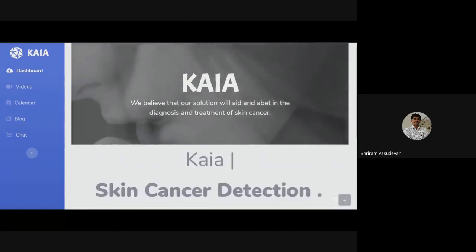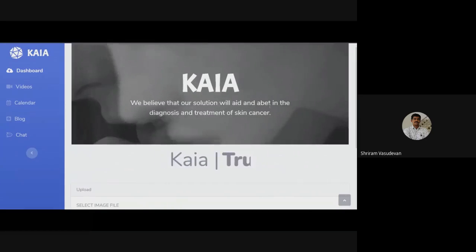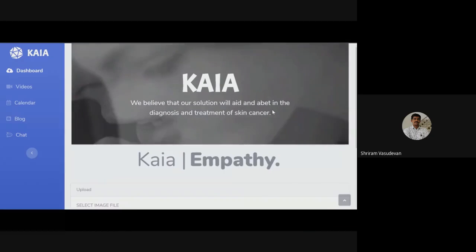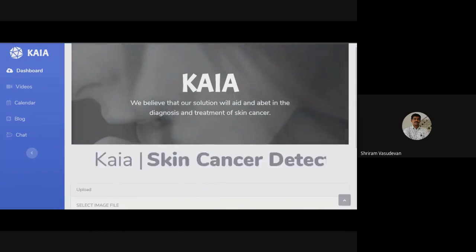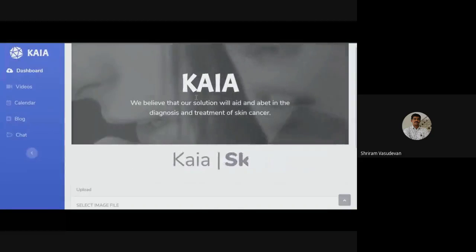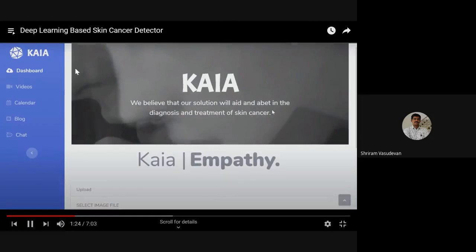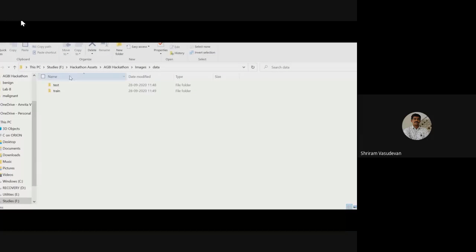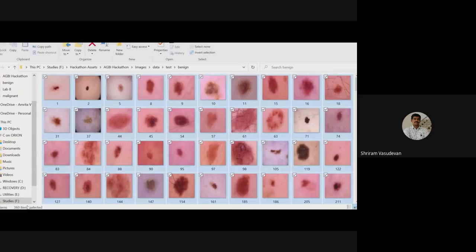Let's understand how exactly our system works. The most important point in any system of this kind is to have very good testing and training datasets. Yes, we took care of it and we have got an extensive dataset collected for testing and training, and I'm going to walk you through that right now. You can see that we have got testing and training folders available there. In testing, we have got benign and malignant, and for benign, we have got 360 images used for testing.